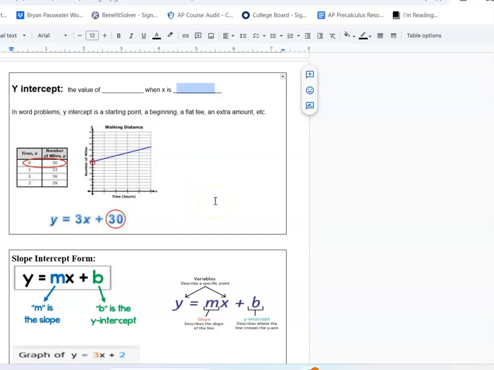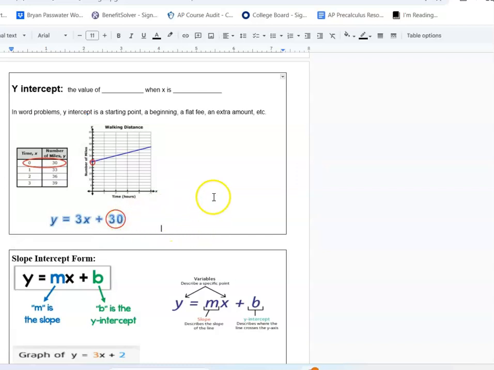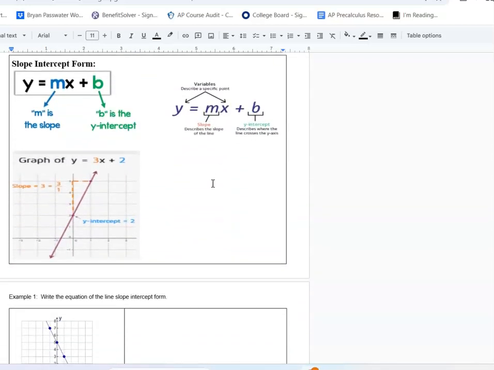And so it's the value of y when x is 0. For example, if you look at these tables down here, this is x is 0, what's y? 30. So this would have a y-intercept of 30. And on a graph, it's where the line crosses the y-axis, when x is 0. So this point right here, which I think is like 27 or something like that, is the y-intercept of that one, or is it 30? And over here, if you have an equation like y equals 3x plus 30, the 30 would be the y-intercept. Okay, that's a short review of something from hopefully 8th grade math or algebra 1.